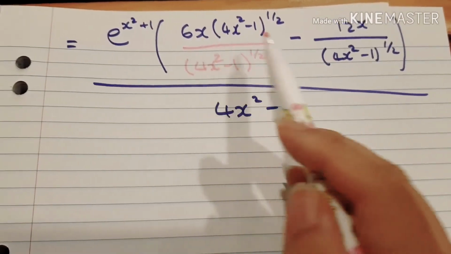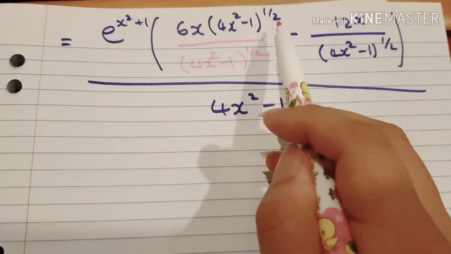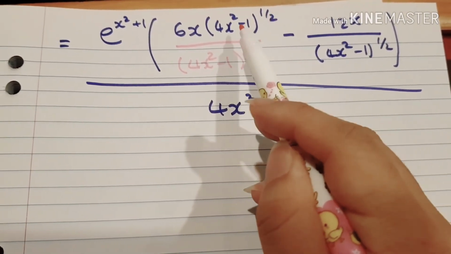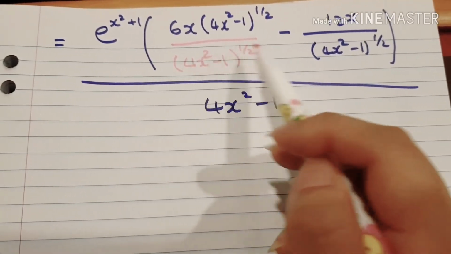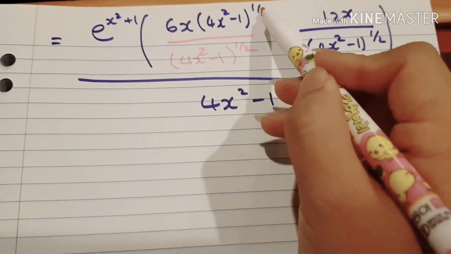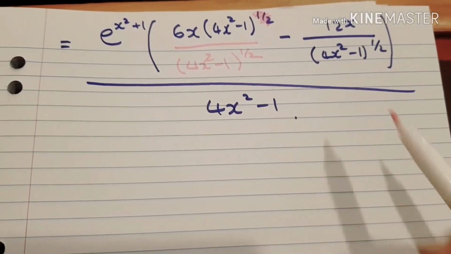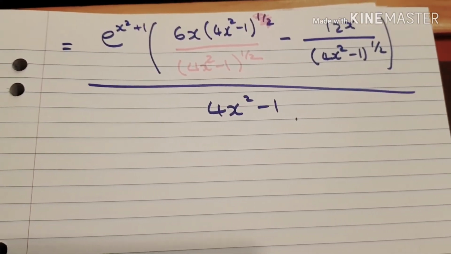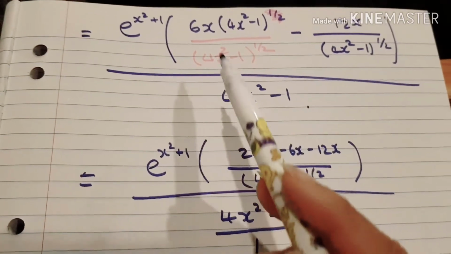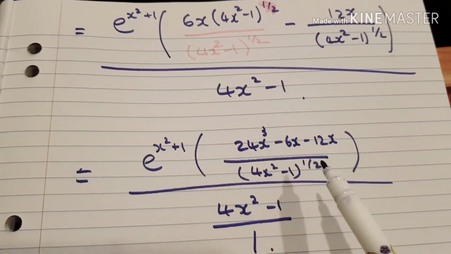Right, but if I multiply this at the bottom, I need to multiply this at the top as well. If I multiply this at the top, okay, oh, this is exactly the same thing as this one. If I multiply, powers add together, and that will be turning into 1. So that half will disappear and become 1. Okay, there you go. I just simplified what's in the bracket.